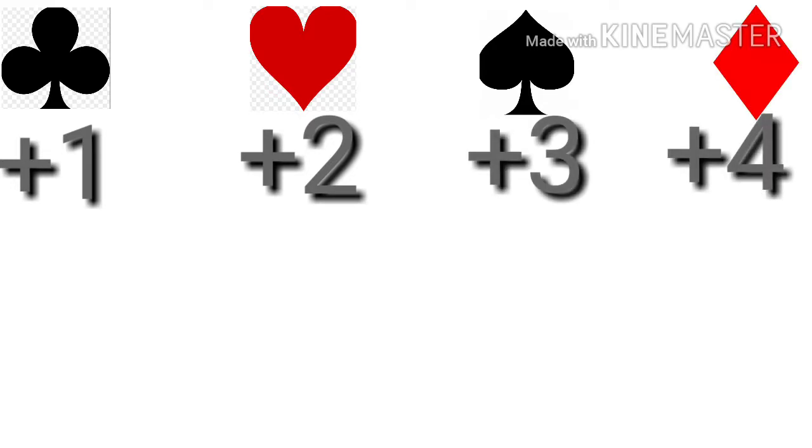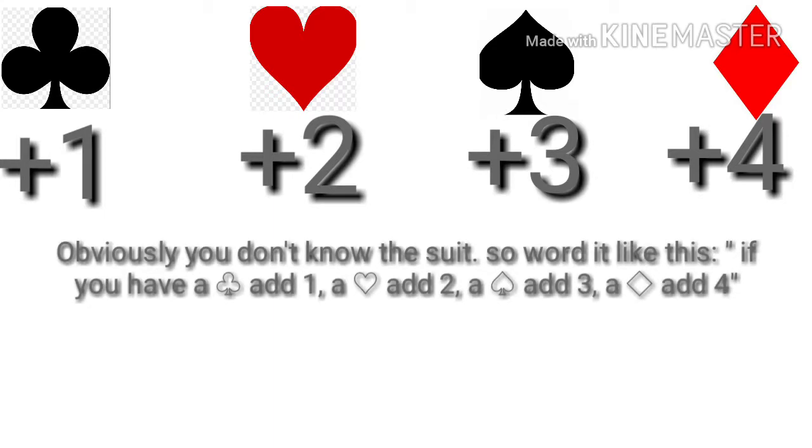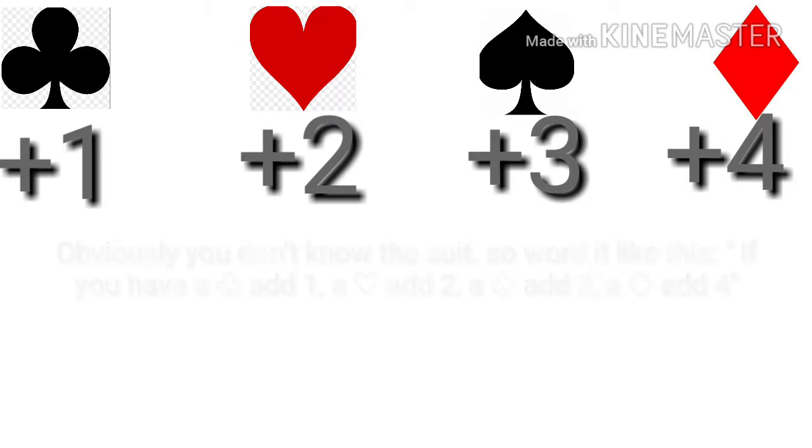So, tell them to pay attention because this is really important. If the suit of their card is a club, you're going to tell them to add 1 to the result. If the suit that they picked is a heart, you're going to tell them to add 2 to the result. If the suit they picked is a spade, you're going to tell them to add 3 to the result. If the suit they picked is a diamond, you're going to tell them to add 4 to the result. In this case, we had the 6 of spades, so we have a spade, which means we're going to add 3 to the result. So we had 85, which means we now have 88. So from here, that is going to be their final number, 88.